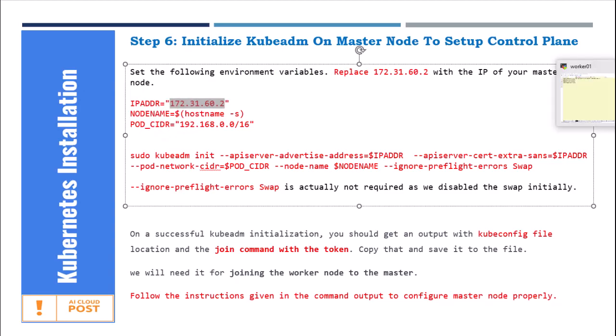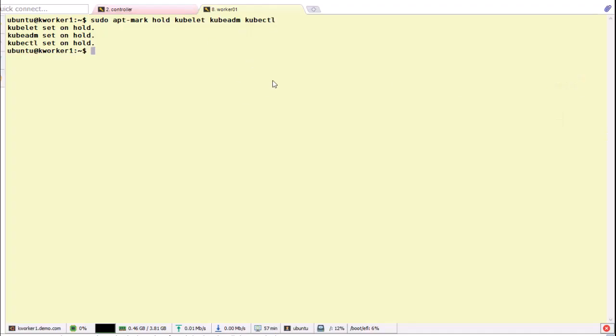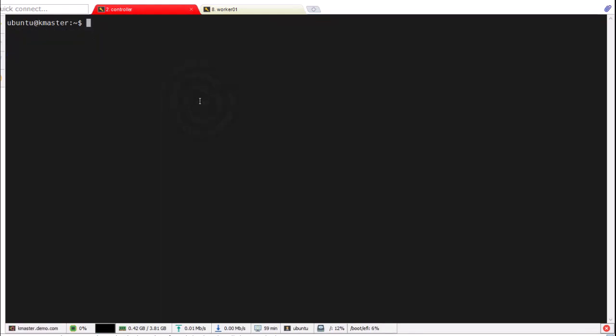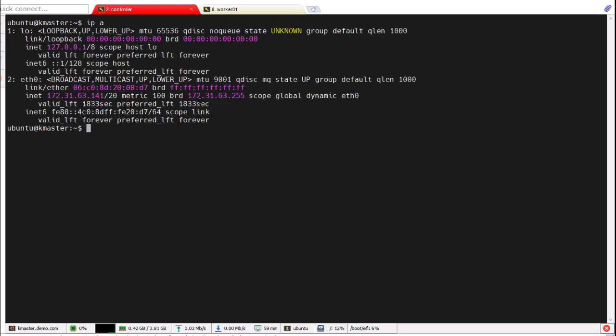So let me check my master node private IP. I am not touching any worker now. This black color is my master node. Let me check what my IP address actually is, the private IP address, because I provisioned this EC2 server from AWS. So I must have an IP address. So this is my IP address. How can you get the IP address? -I. This is the public IP.